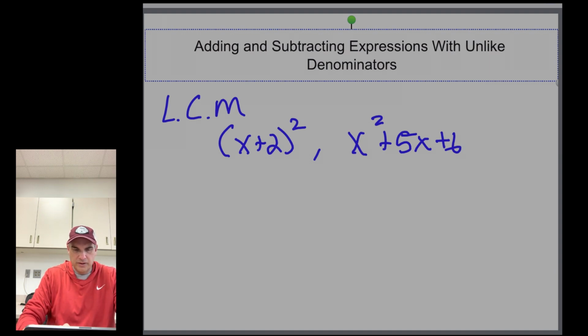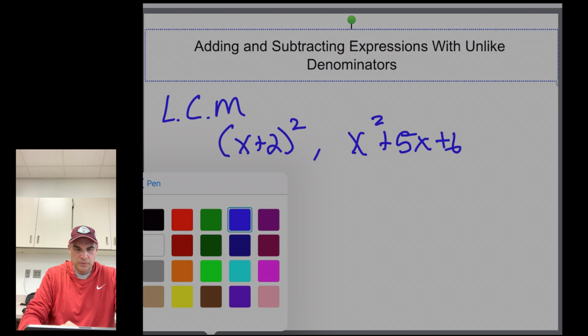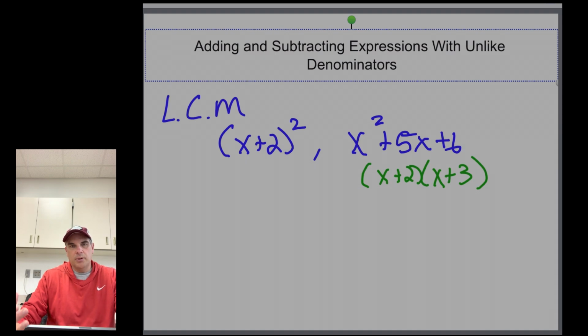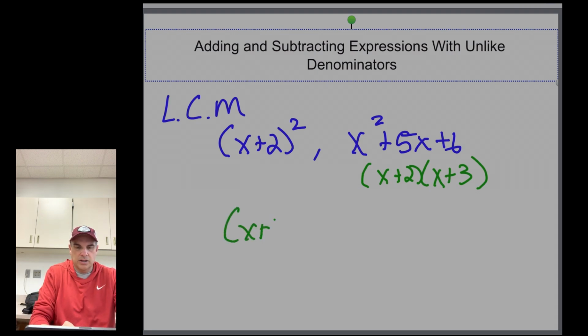So the first one we've already got in factored form. The second one, we've got a trinomial. We're going to go ahead and factor it, and factored it is x plus 2, which we have in the first term, and then x plus 3. So when we're talking about common multiples, you're taking the product of these, and if they have anything that's repeated, then that goes to the greatest exponent. So I just usually start left to right, and I write it to the greatest exponent. So if I'm doing the LCM of this, I'm going to write x plus 2 squared.